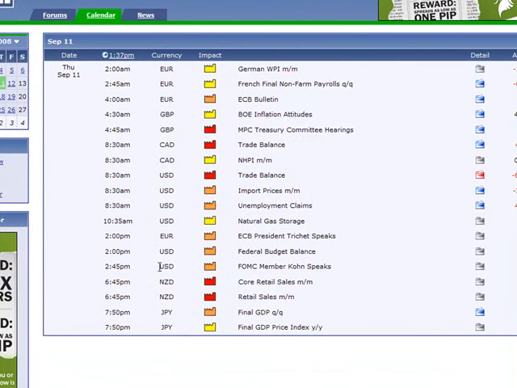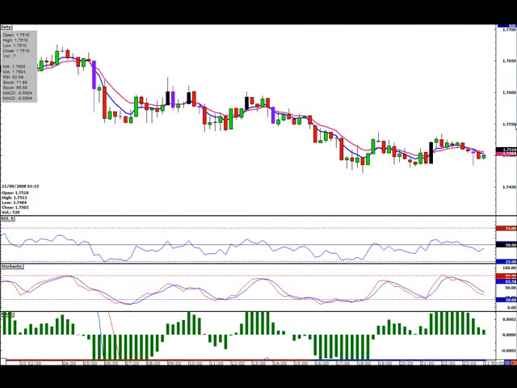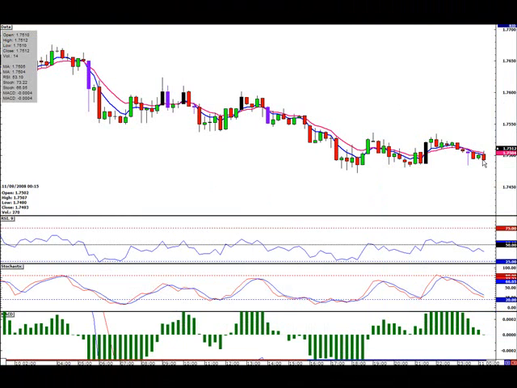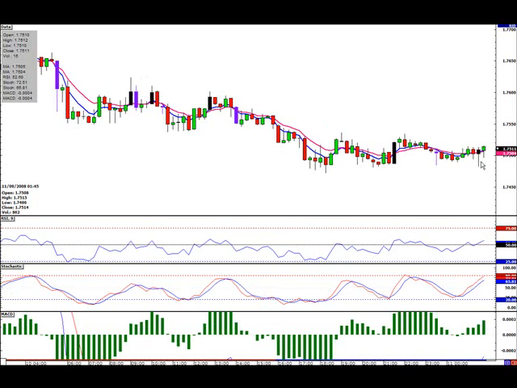If we happen to be in a trade after 12, just from holding it, then we would watch out for this federal budget balance. But that's only if we're in a trade after noon. Okay, so that's pretty much it. 4:45 and 8:30 are the times I want to look out for. Now we can trade. So I'm just going to move this chart one candle at a time. Each candle's 15 minutes, remember. And I'm just going to move forward and see what happens.